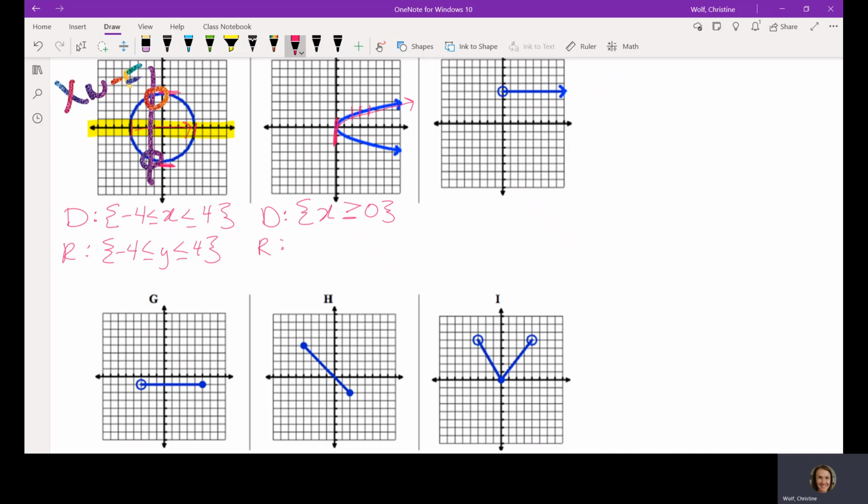Range is how high, how low. Now this one's a little bit weird, so please listen. Do we know how low this graph goes? No, we do not. Because of this arrow right here, and we can kind of see that this graph is in a downward motion, it would keep going on forever and gets lower and lower. Same thing here, it's kind of in an upward motion, so it would go up and up, and we'd actually never know how high it goes, and we never know how low it goes.